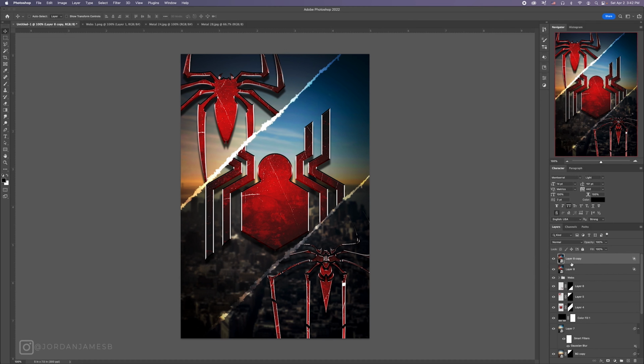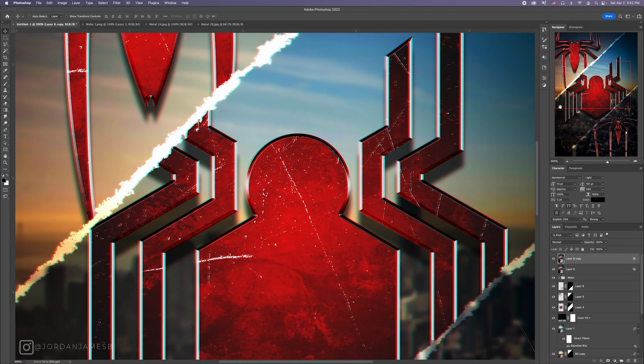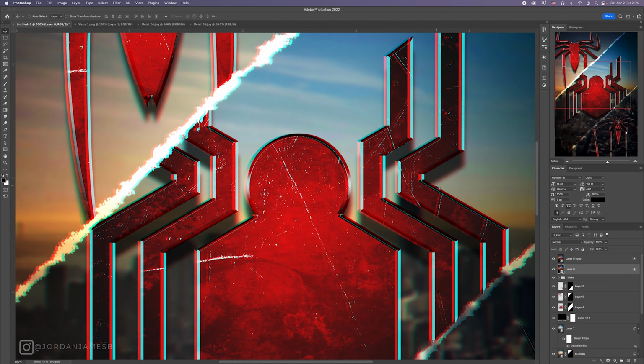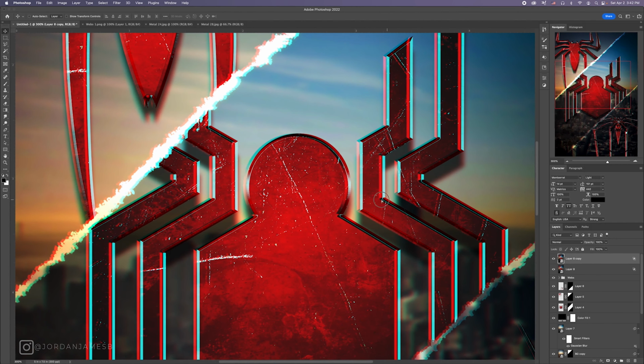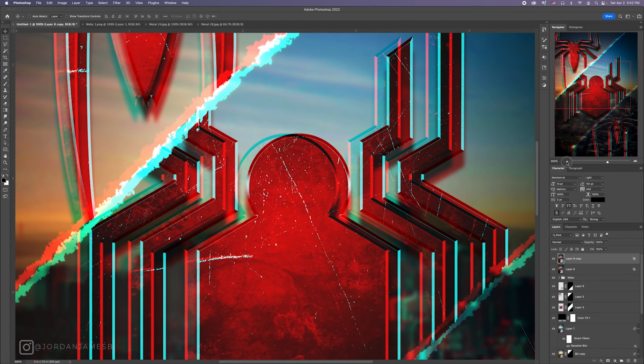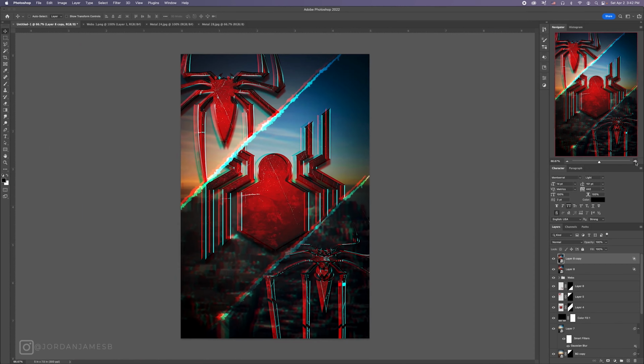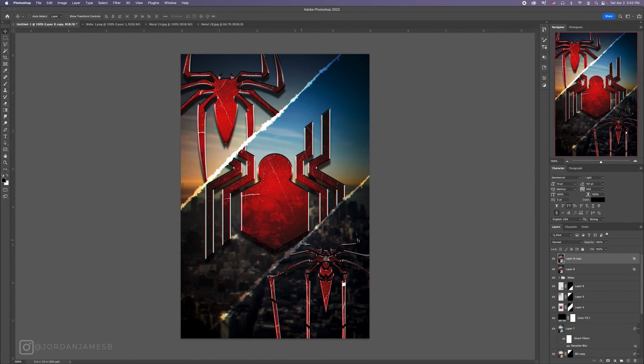And now we are going to shift this top layer left. And you see what it did? It kind of gives it that chromatic look, the RGB displacement, distortion, excuse me. Use as much as you want. If you want it to go all like that, go for it. It's your image. I don't like to go too much with it, just enough to give it some style.